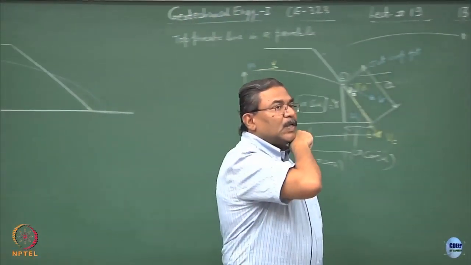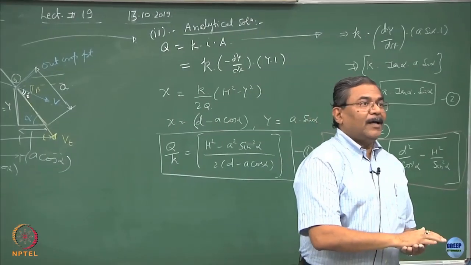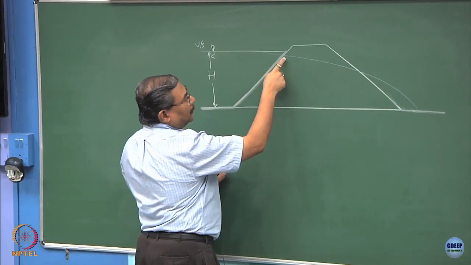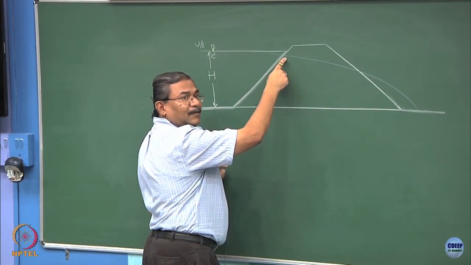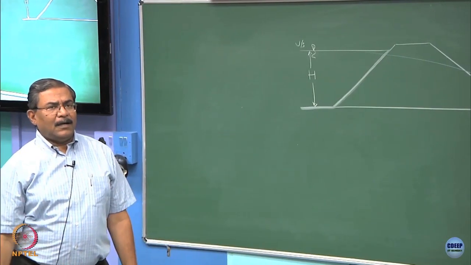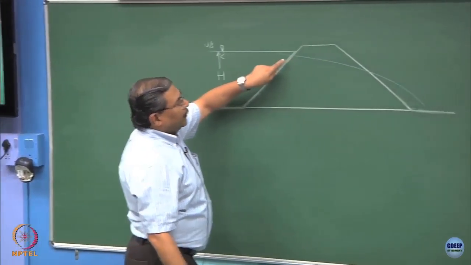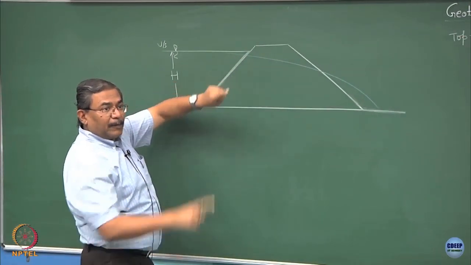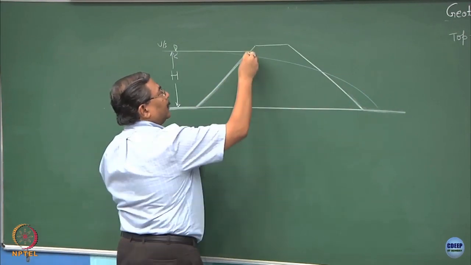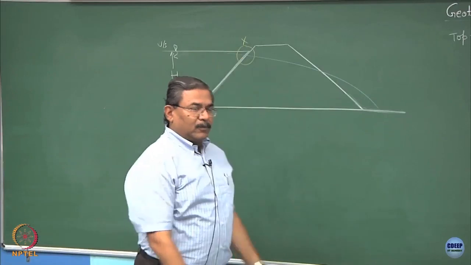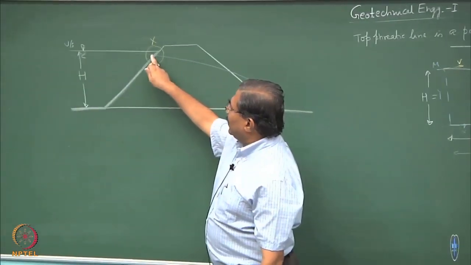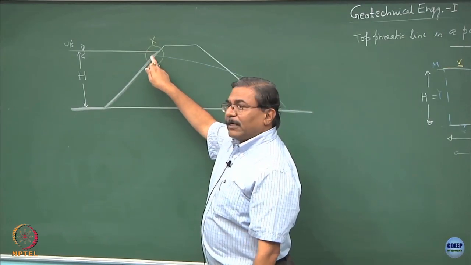Now, tell me what are the geometrical irregularities I have induced in the process. Let us start counting. Is this possible? Very good. Why not possible? You are right. Answer is correct. It is not possible. Why is it not possible? Look at the flow line and the equipotential line. They are not perpendicular to each other. Number one, fallacy, or I would say this is violating del square phi equal to 0 and del square psi equal to 0. You can differentiate that parabolic function over here, you will find it is not.